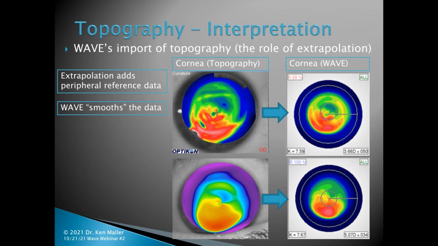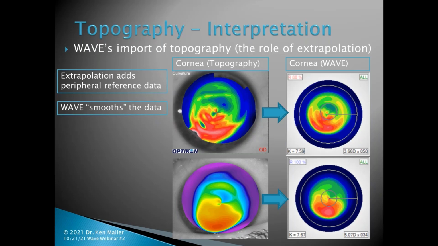Now, I don't think you have to be any expert topography analyst to see that although I have the same exact cornea measured by two different devices, wave thinks we have something of two different corneas. These really do look considerably different. Furthermore, wave believes that there's about 3.5 diopters of cylinder on this eye, where there's about 5 diopters of cylinder on this eye. So some of these algorithm processing changes made to the raw data are fairly significant. They are not just trivial, oh, well, it's cleaned it up a little bit and let's move on with our lives. We do have to be aware of what our instrument is doing.